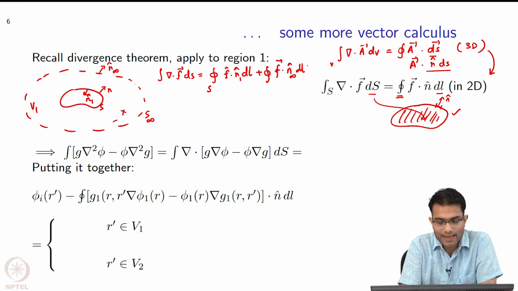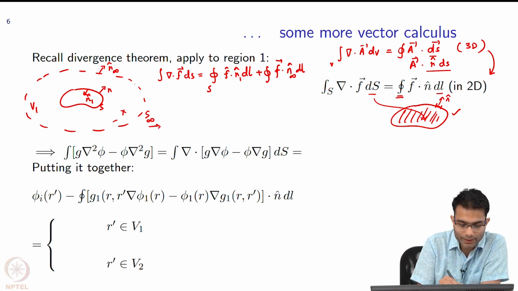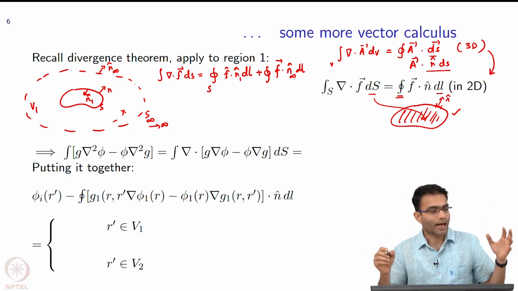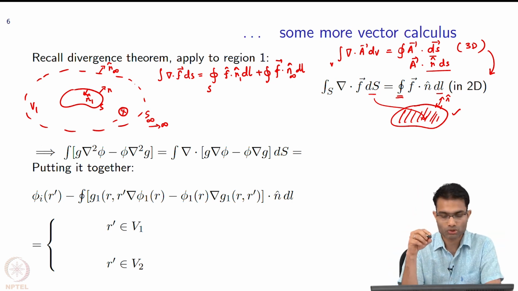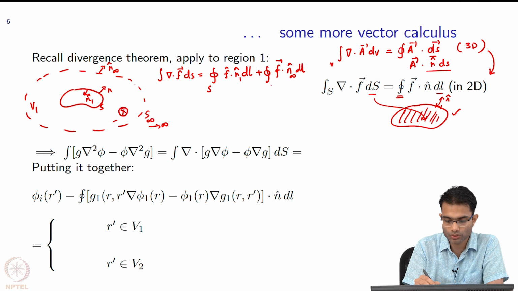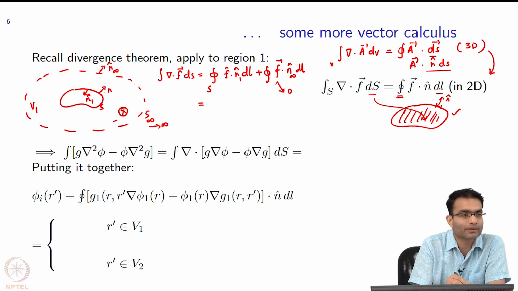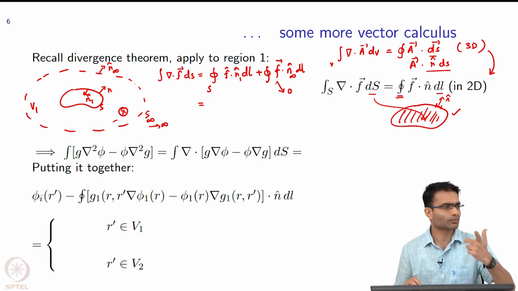Now, S infinity is far away and our source is fixed over here. So, what do we physically expect to happen on the boundary S infinity? Fields should go to 0. So, this term is going to go to 0. Coming to the second term over here, what will I write it as? The second term survives as is. N1 and n, what is the relation? They are just opposites of each other.